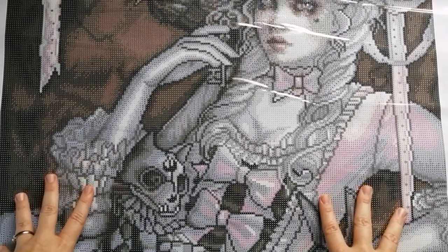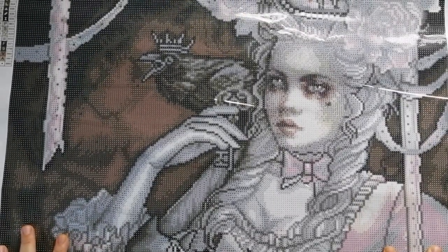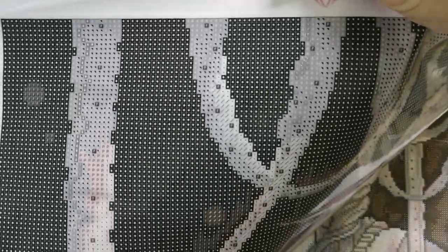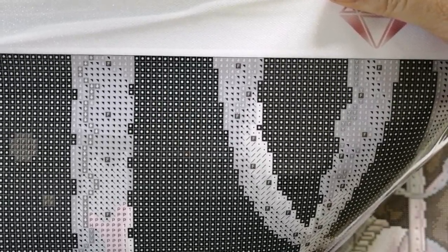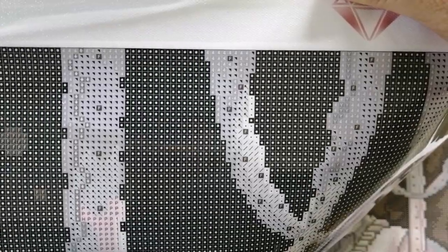Right — symbol clarity. I don't really know that there's much I must say about symbol clarity. Diamond Art Club has some of the clearest and best symbols ever. So if we maybe just pick up this side of the canvas, you can see how clear these symbols are. The black — or what's going to be the black — the 310s, which is the black square with the white dot.